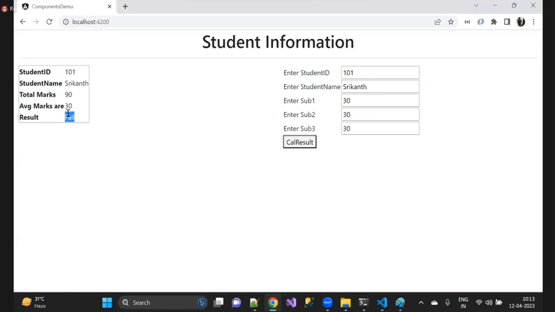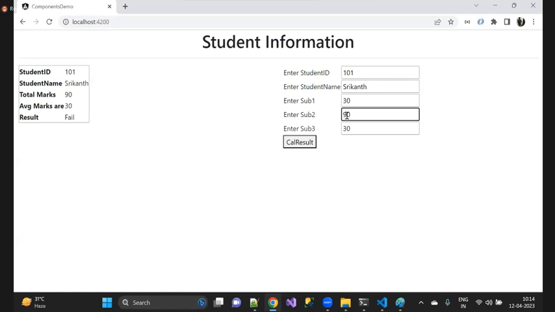Okay, but I have a requirement. Suppose I'm getting 90 marks in one subject. Does that mean I am pass? Tell me. Because in the remaining two subjects I'm getting 30, 30 only. So what happened?